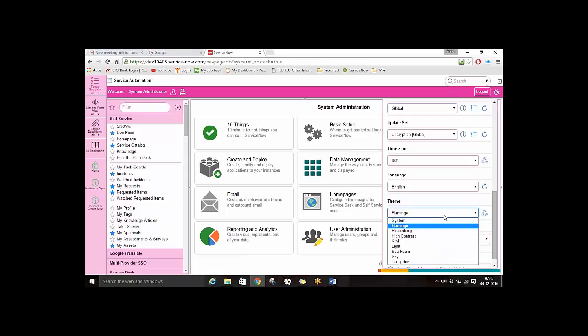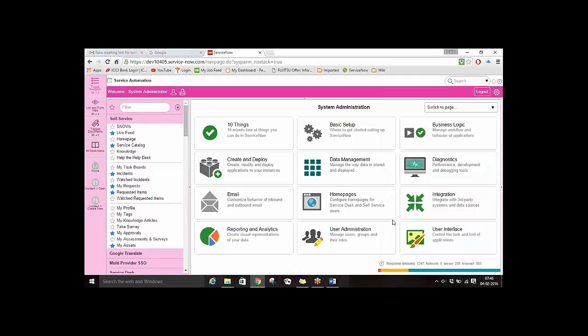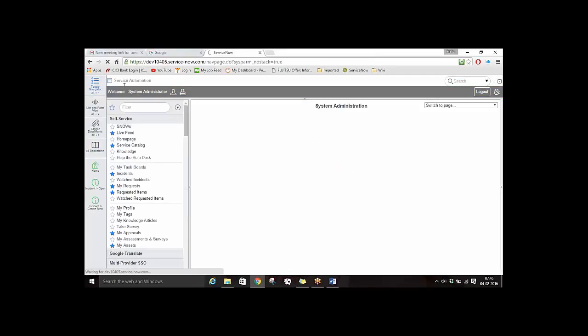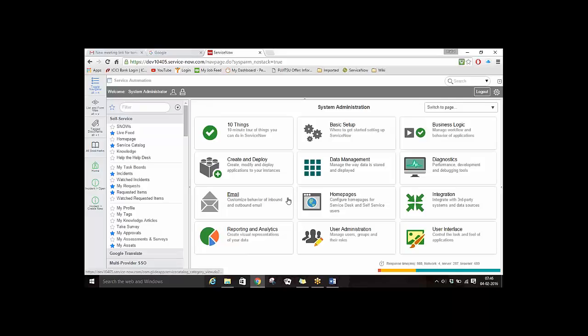Suppose this instance, if you see the URL, this is my dev instance, my developer's instance. Similarly, I can have my testing environment, my UAT environment, and my production environment. Now suppose all my environments, dev, UAT, testing, and production, have this gray background or gray theme. Then the only differentiator will be the URL. And human errors happen; everybody commits human errors. Sometimes they log in directly into production.